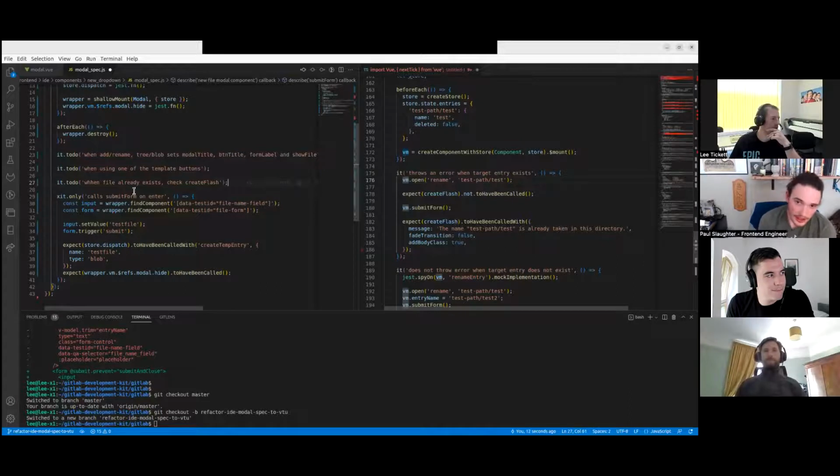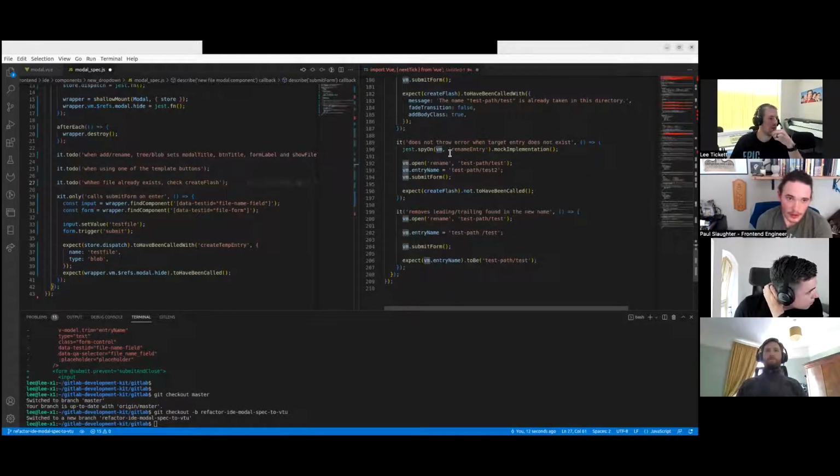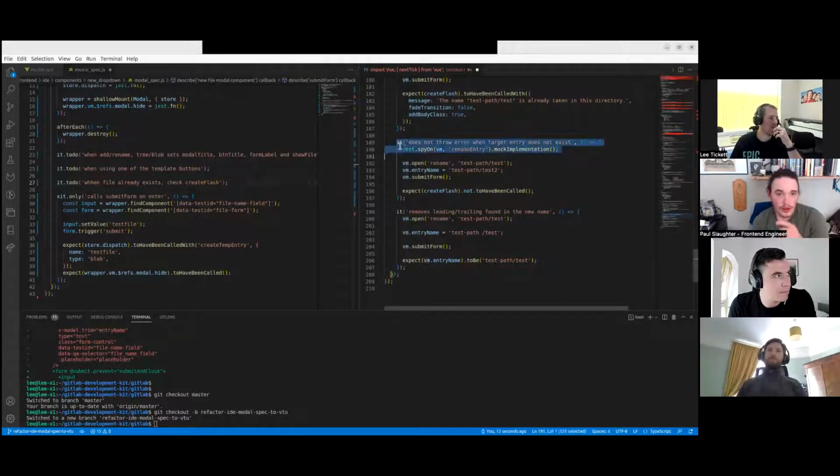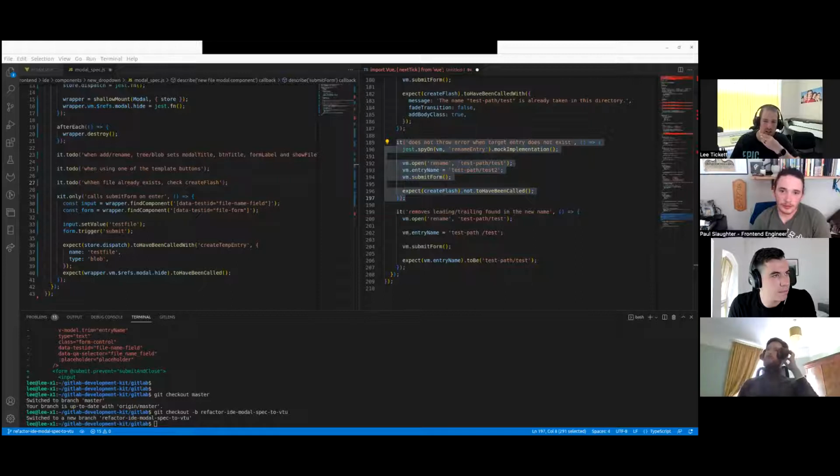Line 189, it does not throw when target, and then I would do this. I'm just going to double check, because we did get a few hints as well.